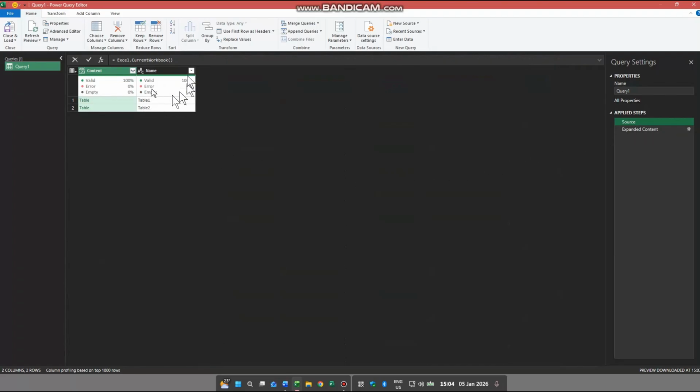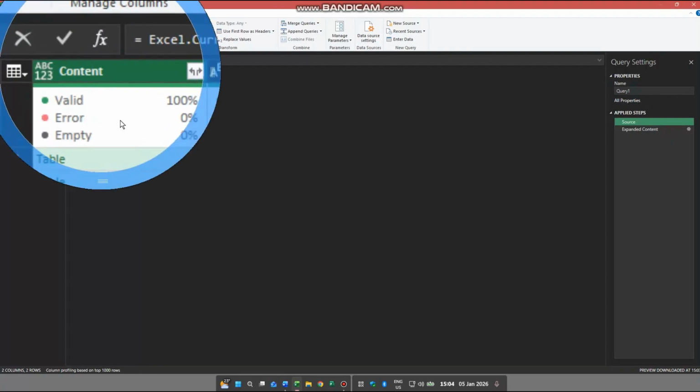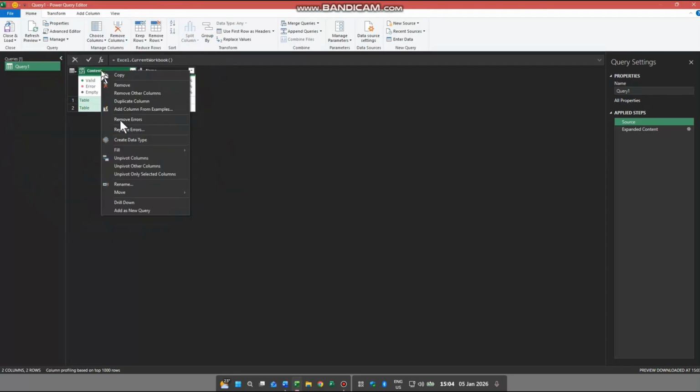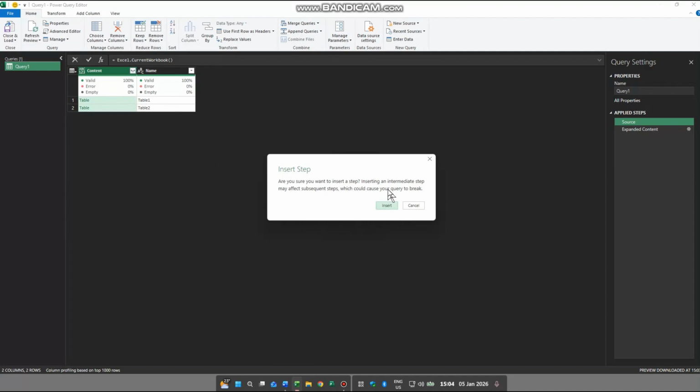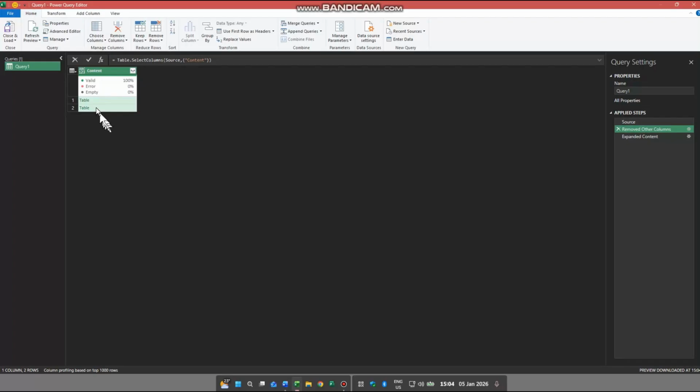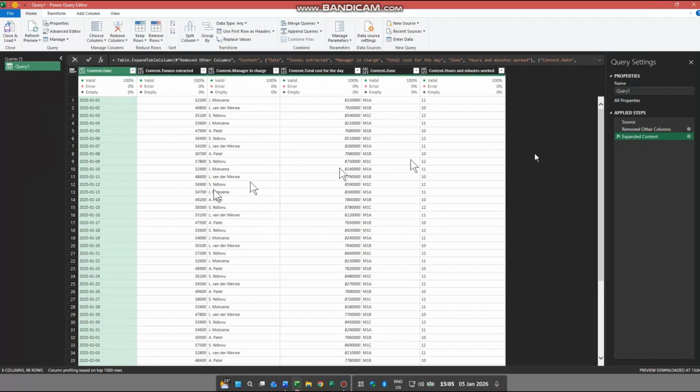We're going to the source, and I'm going to actually remove that column for reasons I'll explain later, maybe. Right click here, and we only need the content, the name of the table is not necessary. So we go down to remove other columns, and that's going to insert a step because I'm backtracking here. You see on the right hand side there, I've added this step.